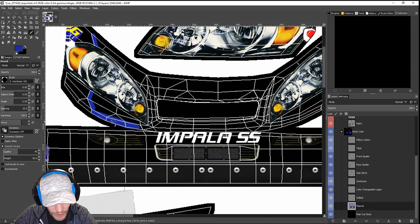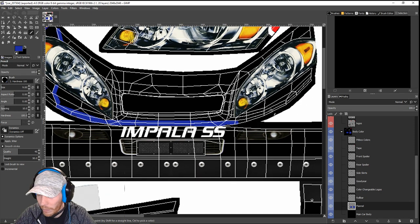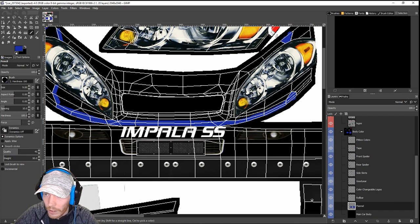So we're just using shift and click right now, trying to outline it is all we're doing. And you don't have to be careful right here. Well, you do have to be careful right here, but see where it ends right there? See how this is outside the wire right there? You don't have to worry about that, simply because it's not going to show up on the car. So we're going to go right to here. All right, and I believe this is right here where we painted to on the other side as well. Okay, this should be it right here.